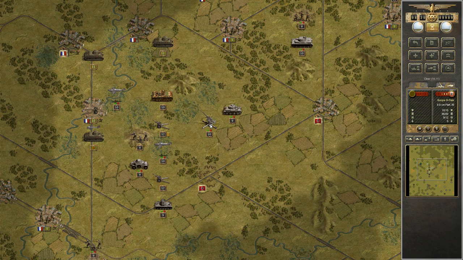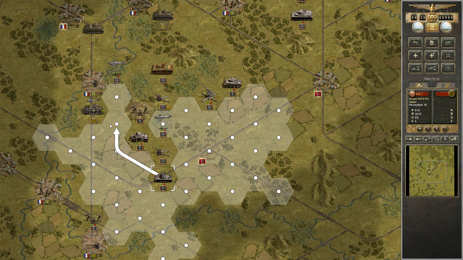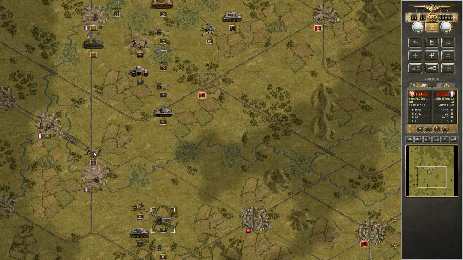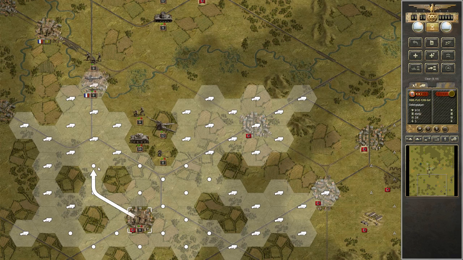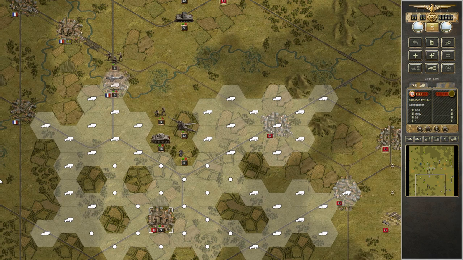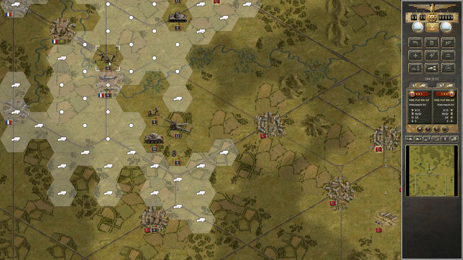Because they don't have any fast units here. The question is if he's on hold position or not. We'll see. First, let's eliminate the threat in our back. I don't want to move any further because it's extremely likely there are more units in there. So I'm content just to take it.